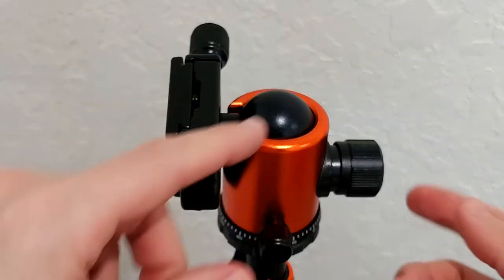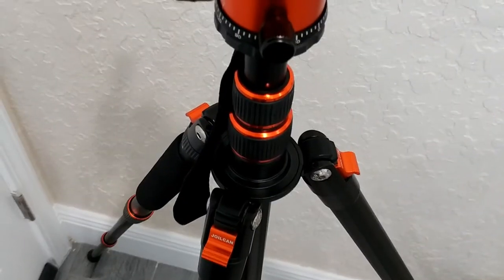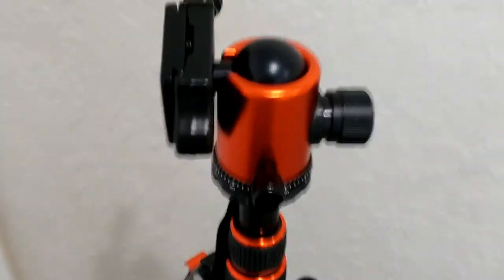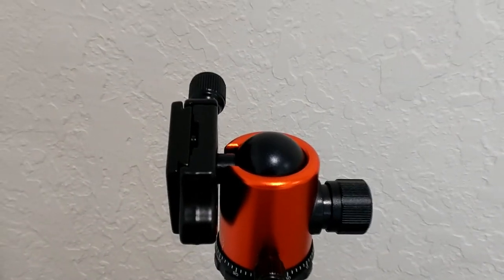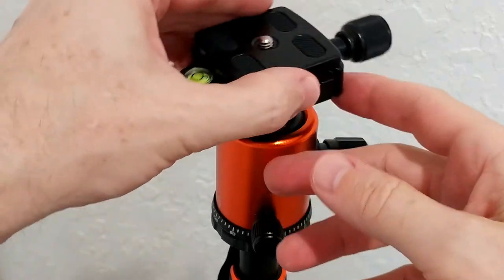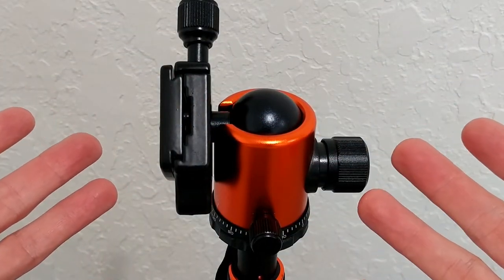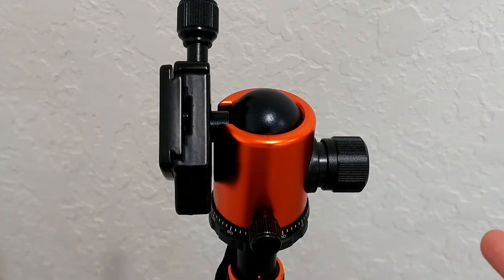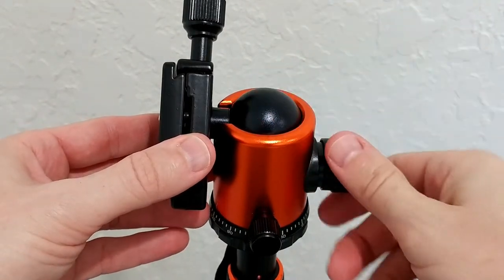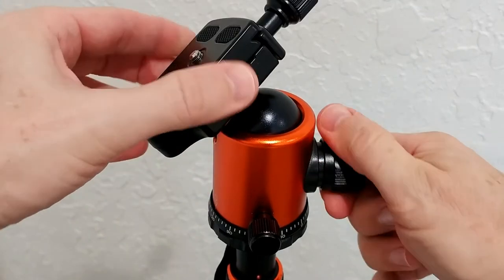You can actually invert the whole thing here. You can see that. So we can invert the whole center post and mount it upside down if you really like it, so you have your camera upside down. So with this 90 degrees, actually we have 360 degrees where we can go. So absolutely no limit with that. And it's a really nice large ball here, nice to secure it in every angle.